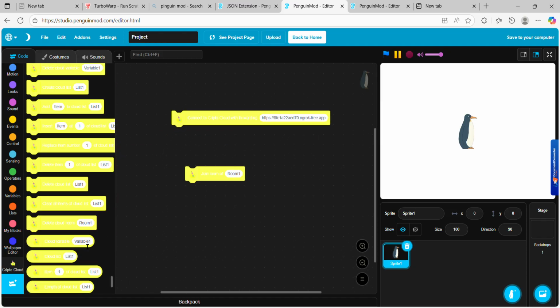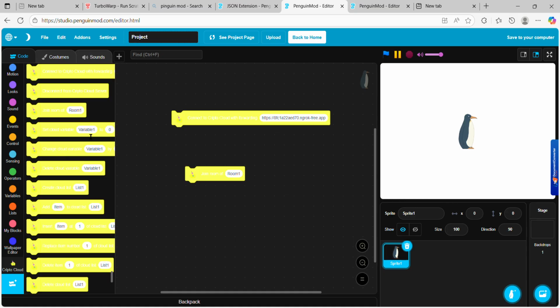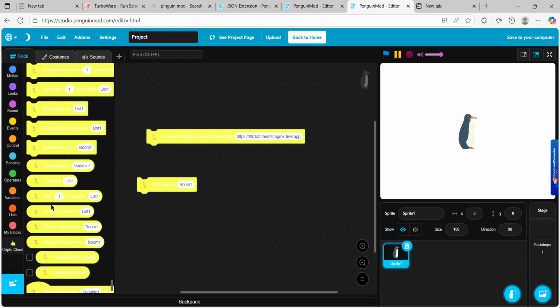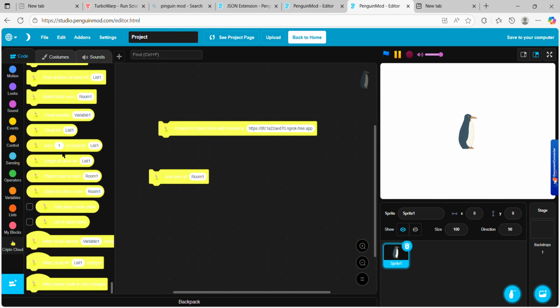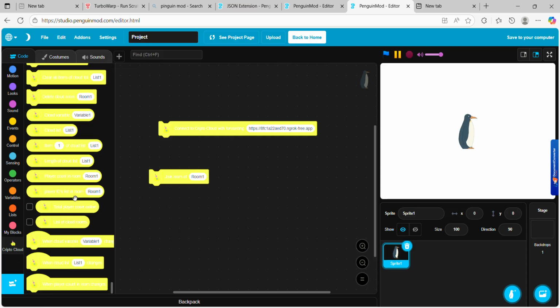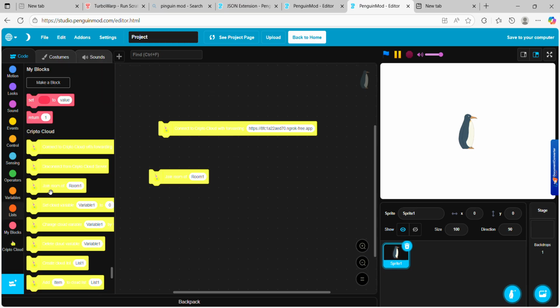All right, so you can see that if we actually put something in, like set cloud variable, as an example, it registers us in. And we can also interact with other people, stuff like that. This extension pretty much lets you make your own cloud servers. Think of it as your own cloud server creator. I'm thinking of updating this extension, like making cloud events and cloud custom blocks, but I don't really know if I should make that.